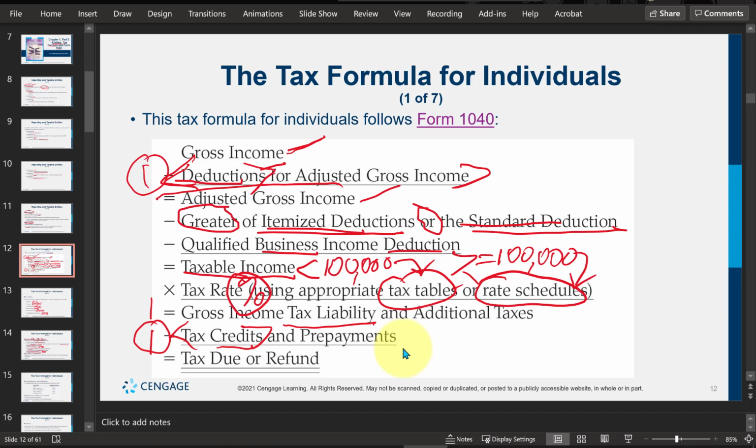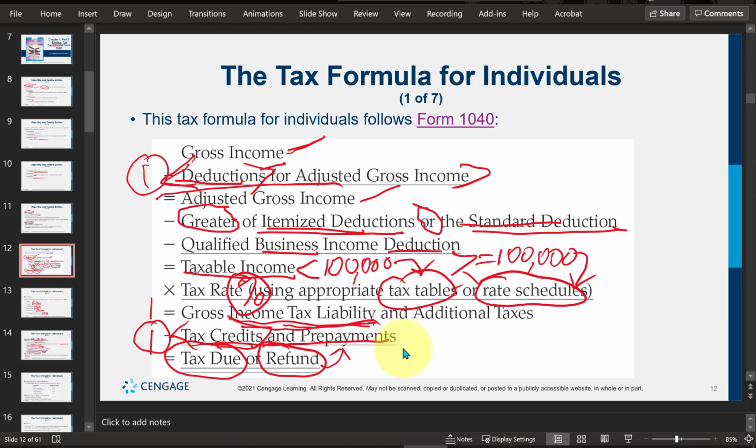Now, if the amount of tax you have for the whole year, the tax liability, is less than your credits and your prepayments, the excess is going to be an overpayment that you can have refunded to you, or you can apply it as a prepayment for next year's taxes. But if your tax liability is bigger than the tax credits and prepayments, you have a balance due, or tax due, that you have to pay when you file your return.